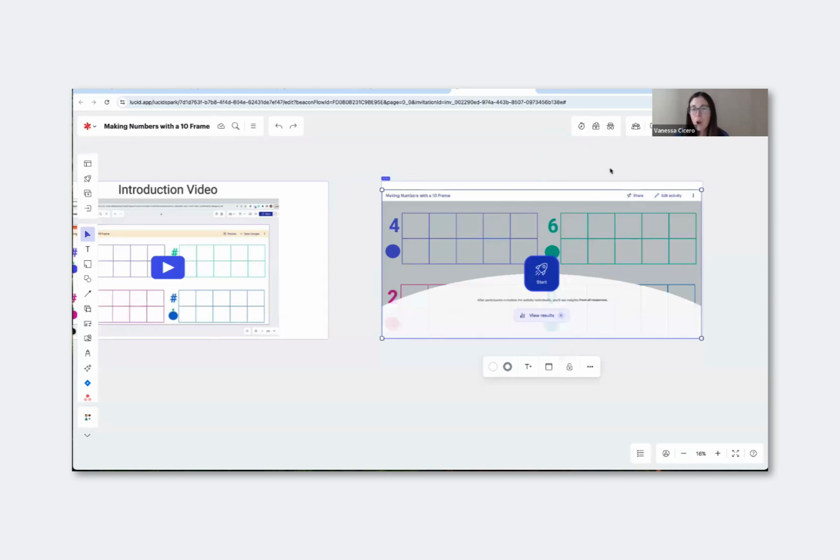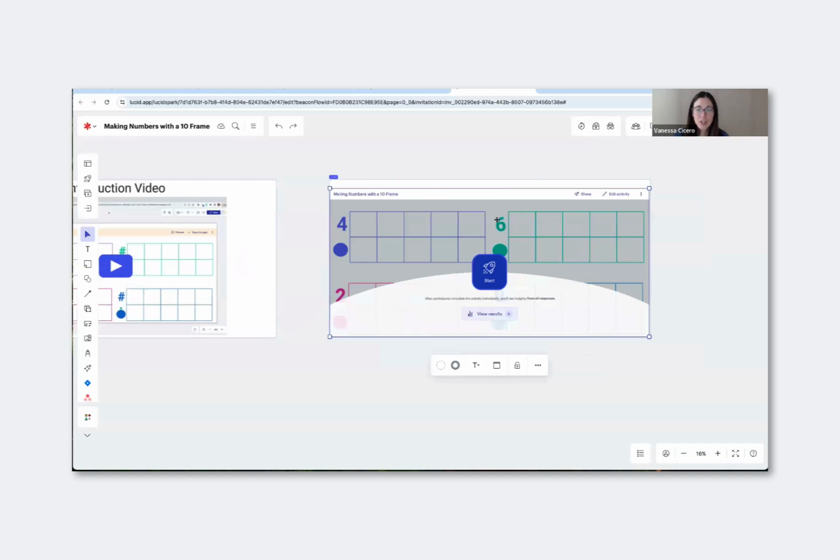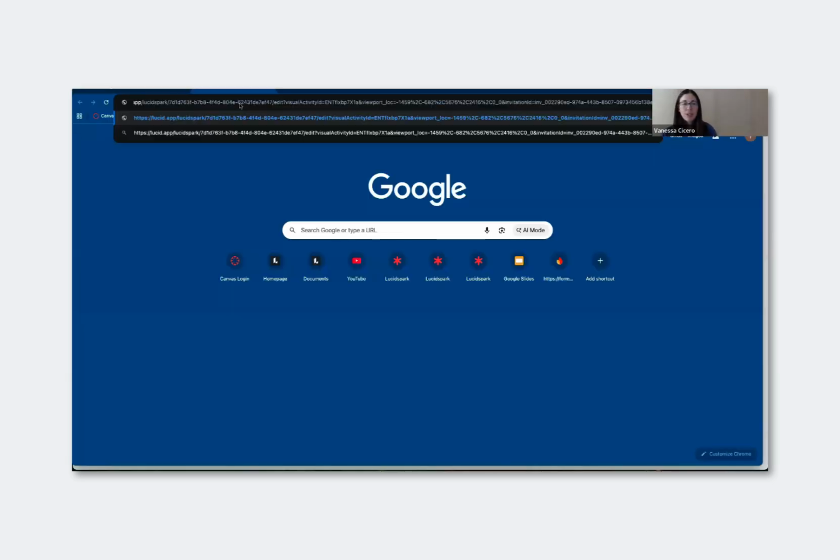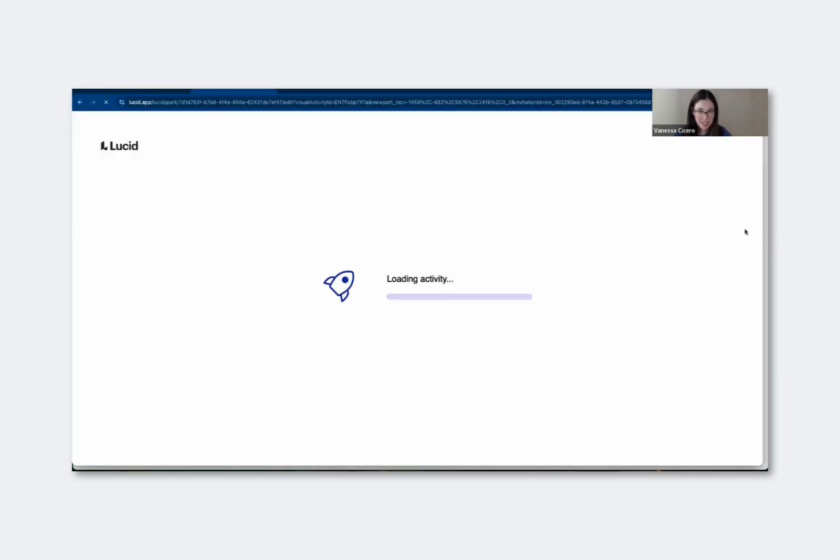And now, if I only want students to get in and do this one activity, I can click the Share button in the upper right-hand corner. Make sure that you've opened it up to have either any logged in user or anyone with the link. And when you copy that link, now I'll go into a different profile so you can see what this looks like. And I'll also include it in chat in case you want to come in here.